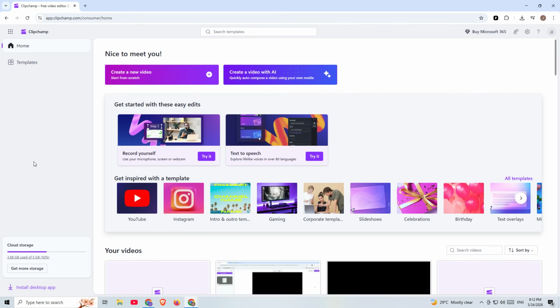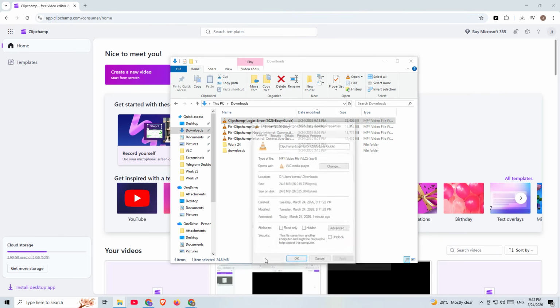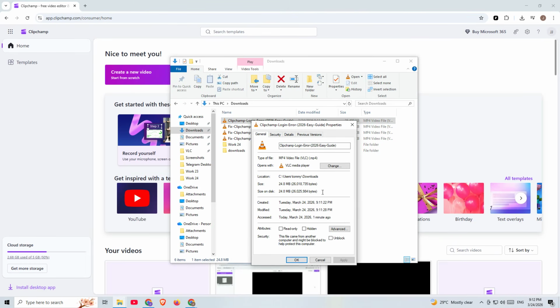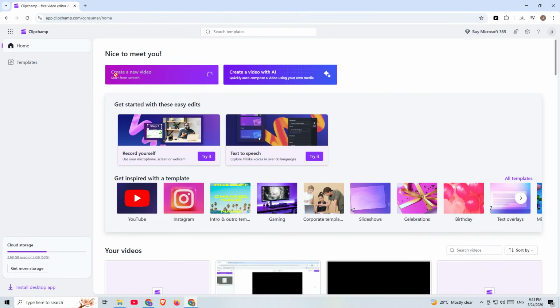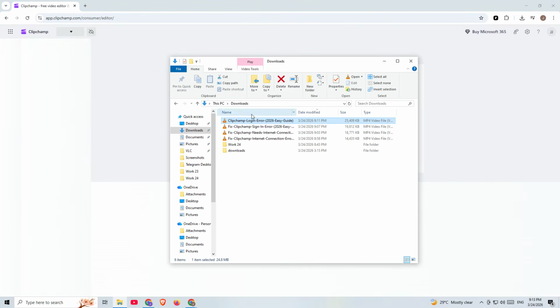If it still fails, the next thing to check is the file format. Clipchamp works best with supported formats like MP4 using H.264 encoding. If your video is in a format like MOV, MKV, or another less compatible type, convert it before importing. A simple export to MP4 H.264 usually solves the issue right away. You can use a video converter tool or even your camera app's export settings if available. After converting, try importing the new file into Clipchamp.